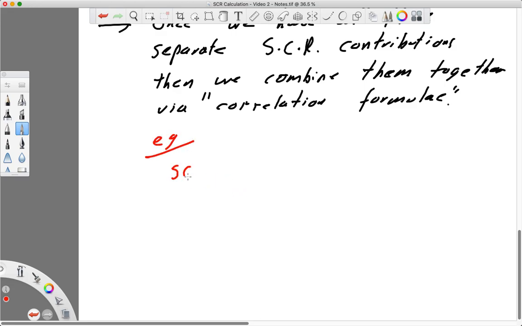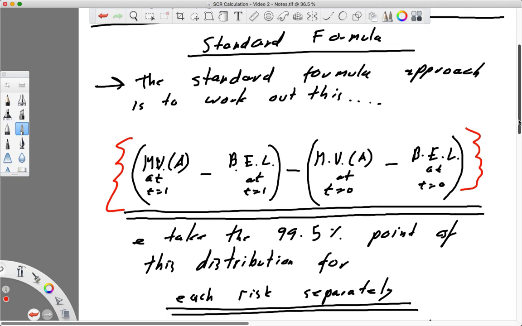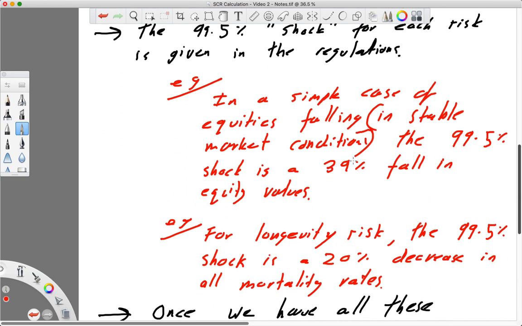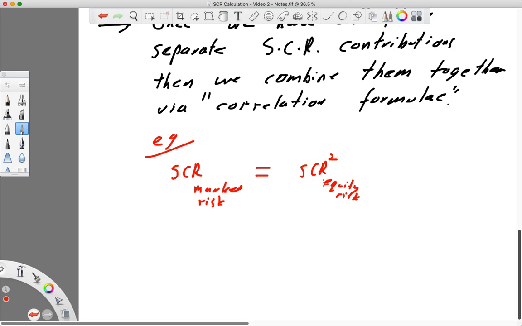So for instance, the regulations might tell you to work out a contribution to the SCR from market risk. And it'll do it, or make you do it, by following this kind of formula. So you take the SCR for equity risk and you square it. So this would be the result of this formula up here for the 39% fall in equity values that we've been told to use here. So that gives you some kind of number. That's your SCR of equity risk.